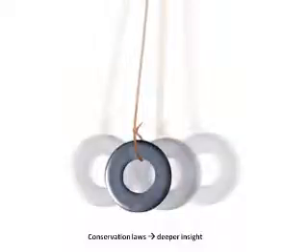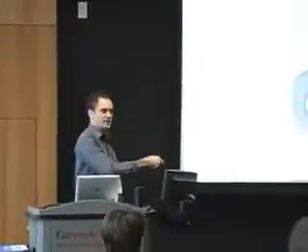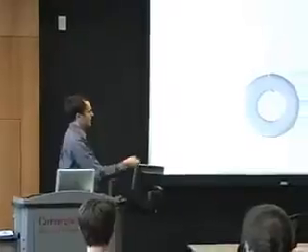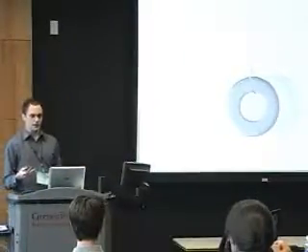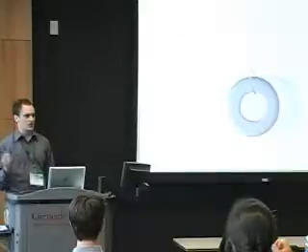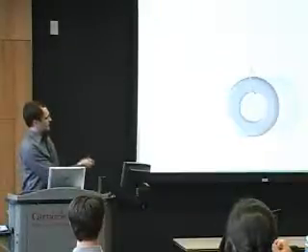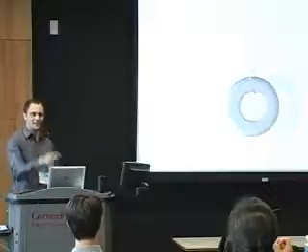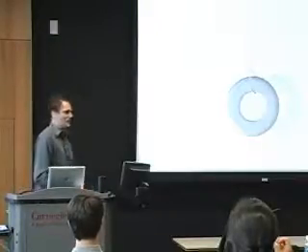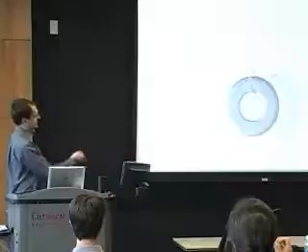So here's a picture of a pendulum. It's just a washer on a string, and it's swinging back and forth. We might want to predict where this pendulum is going to move, how fast it's going to move, and things like this. But there are things about this pendulum that don't change over time. Does anyone know of something about this system that doesn't change over time? Right, exactly. The Hamiltonian of the system, the total energy. That does not change at all.